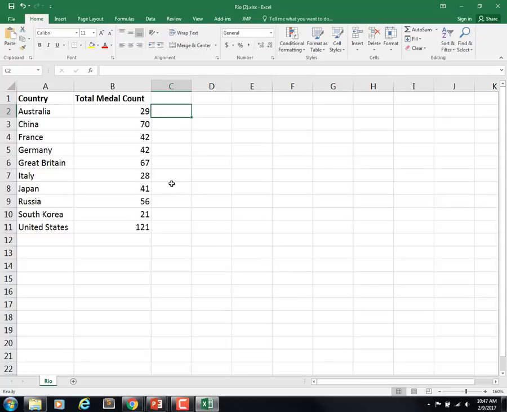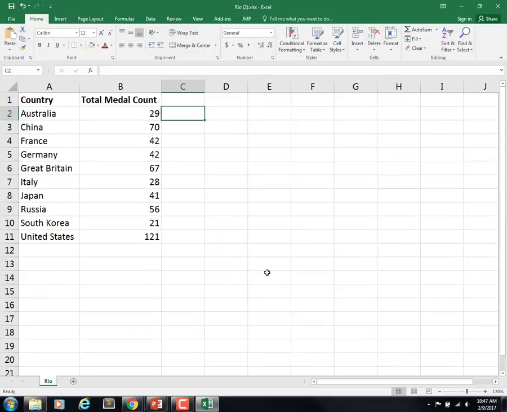I found the 10 top countries for total medal count, so gold, silver, and bronze. Right now they're ordered in alphabetical order. And we'd like to make a bar chart out of this.